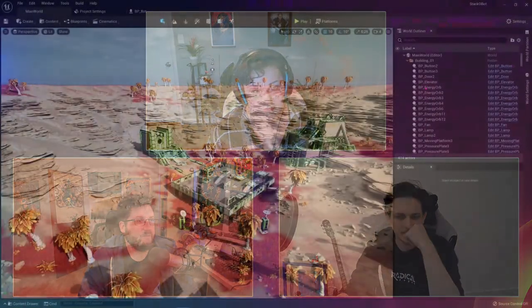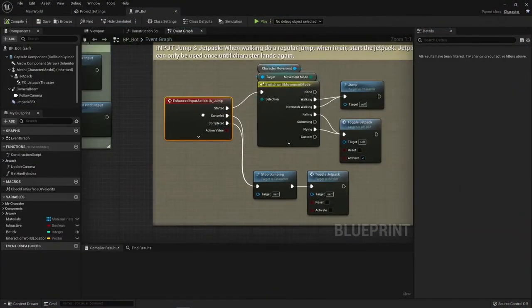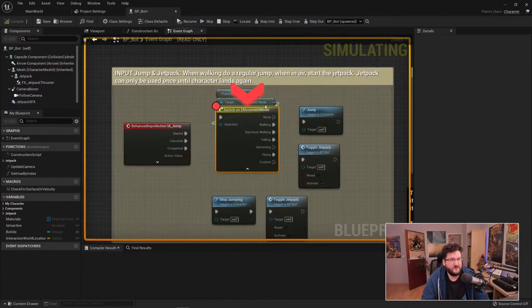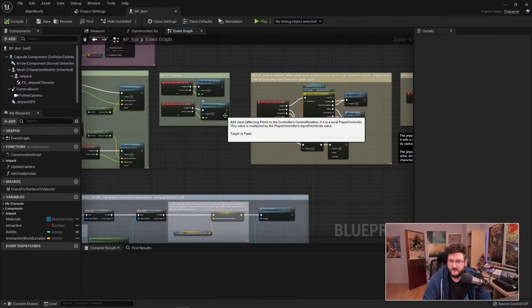Did see a question about how you would debug the new input system. Oh, you debug it the same way as before. At the end, when using it, you have the events that are triggered. So if I make a breakpoint here and then play, and I jump, I have my breakpoint. So it's the same. There's no big difference. Yeah.